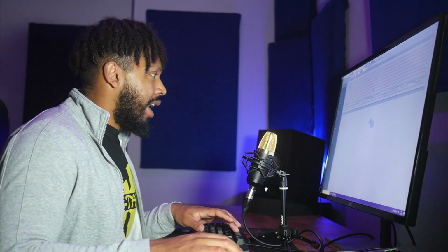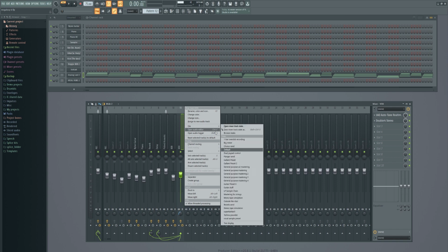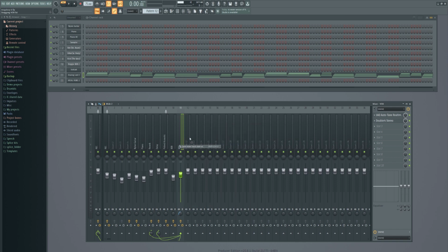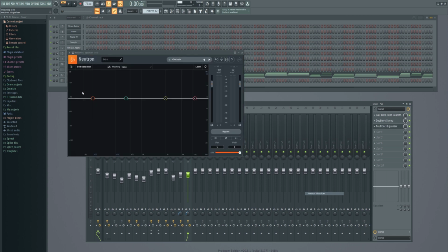So I found myself a pad in Analog Lab, and by accident I sent it to the same Vox channel. I sent it to the same channel I'm using my Vox on, and so I kind of like it. So what I'm going to be doing is I'm going to save this mixer track as, copy it to this one, call it pad. Then I'm also going to be adding an EQ cut and adding shaper box, and I think then I should be having the perfect pad.